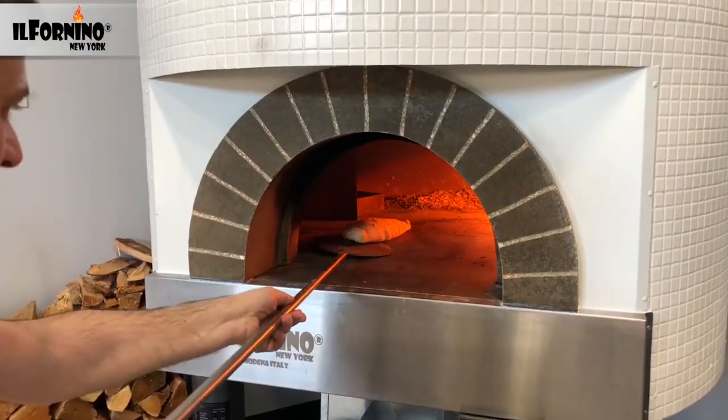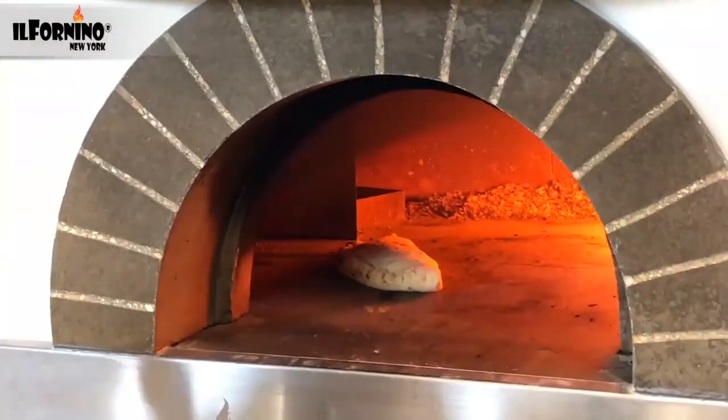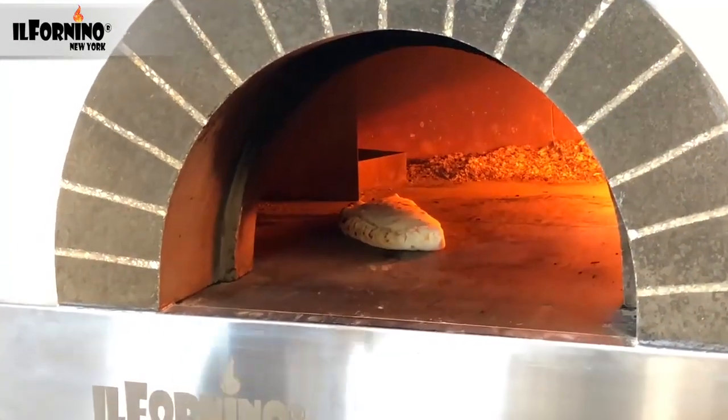The last time I used it, the wood was massive. That too.